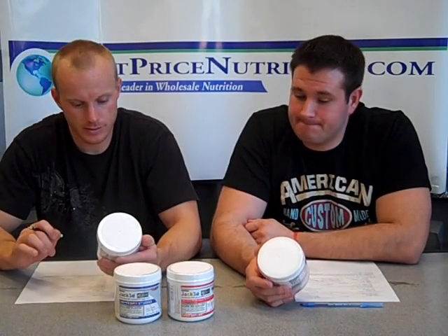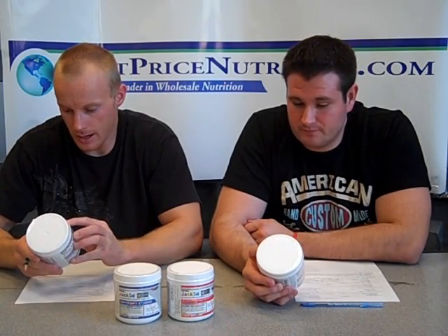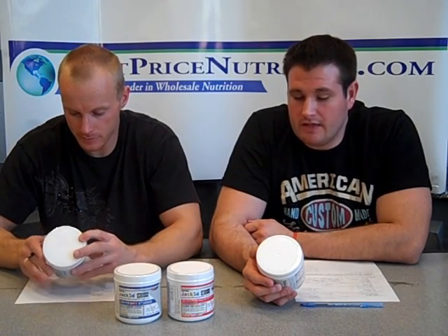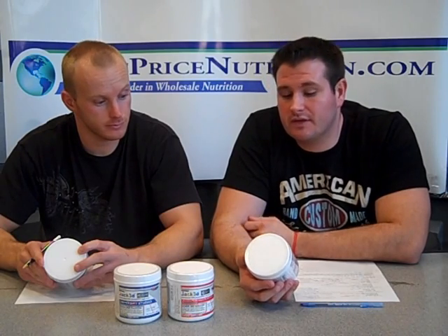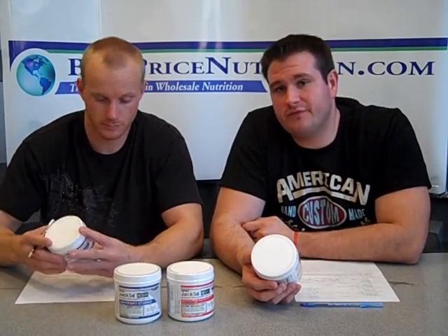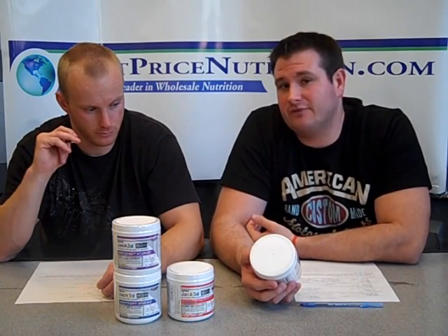Let's go through the rest of the ingredients and their effects. Arginine alpha-ketoglutarate is basically arginine bonded to an alpha-ketoglutarate molecule — also called AKG. It's there to help with the absorption of the arginine. Straight arginine by itself studies have shown is good for growth hormone production, but it's in and out of your system pretty quickly. That's why they add the alpha-ketoglutarate — to slow down the absorption and extend the half-life of the ingredient.